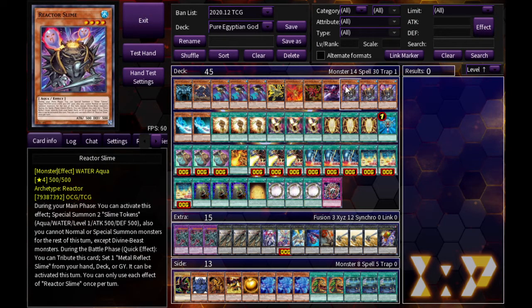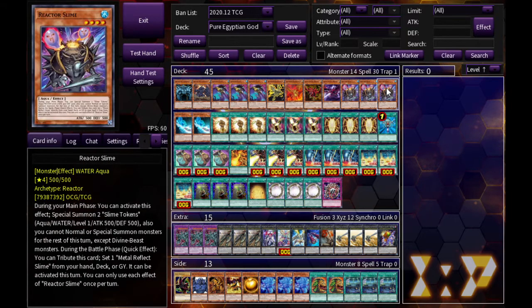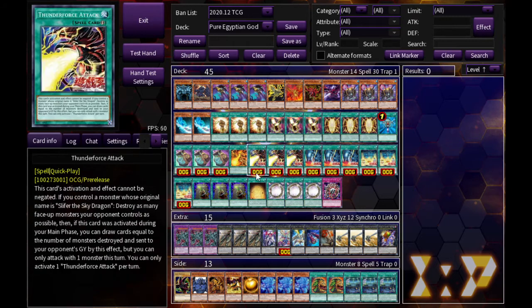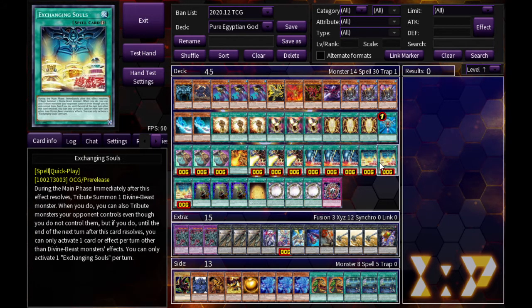The 3 Reactor Slime, really good, because obviously it gives you 3 tribute fodder or whatever, and if you don't open up with the Card Advance or the True Name, you do still have the new card, Exchanging Souls. So there are lots of ways.